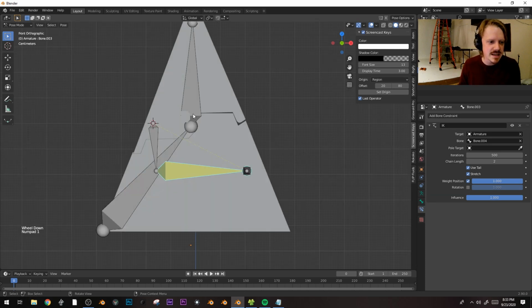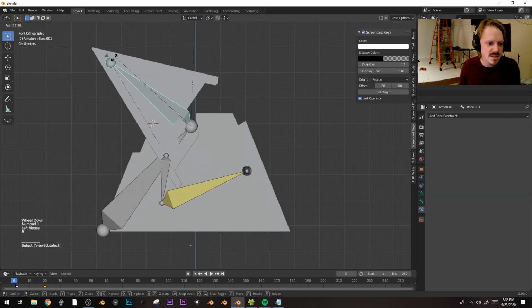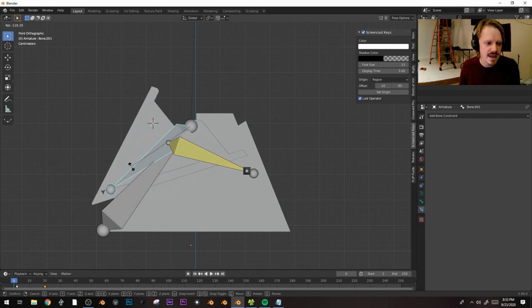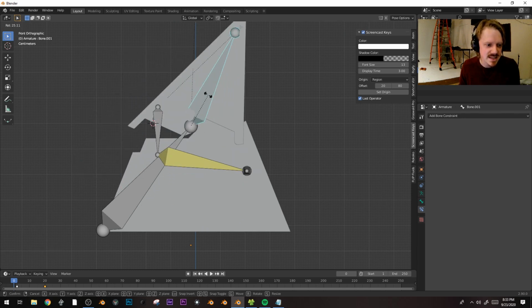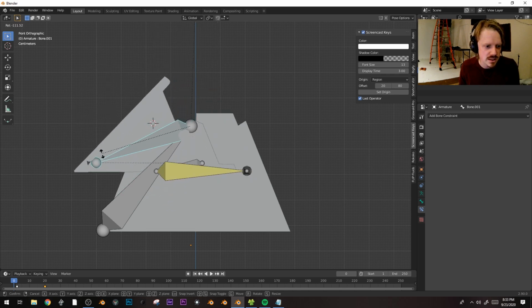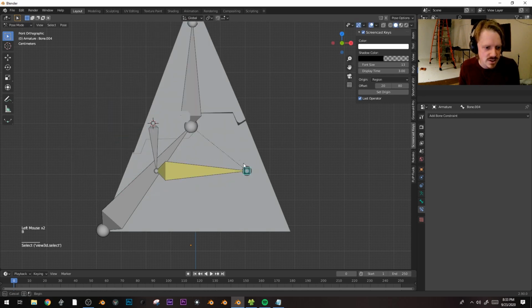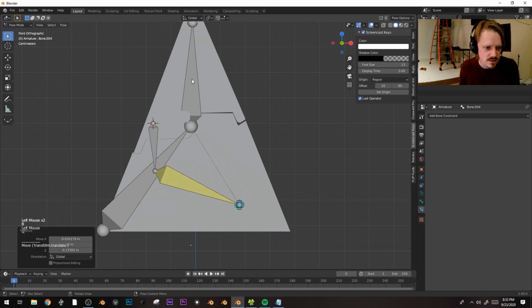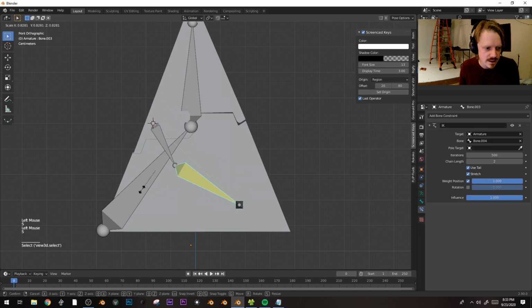And ideally, now, if we rotate this, we have a little IK shenanigan happening, and that's pretty cool. We can see right now that this is pretty weird. And so what we get to do is just kind of like rotate stuff around until it's not so bad. I like that.